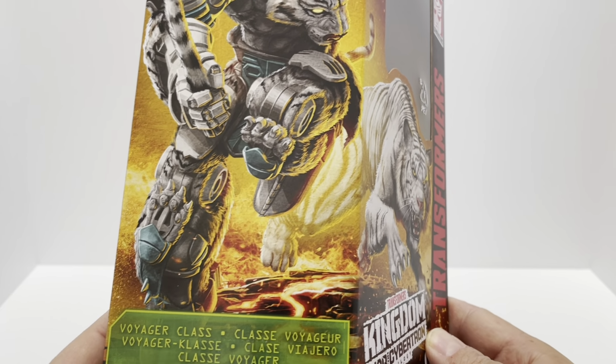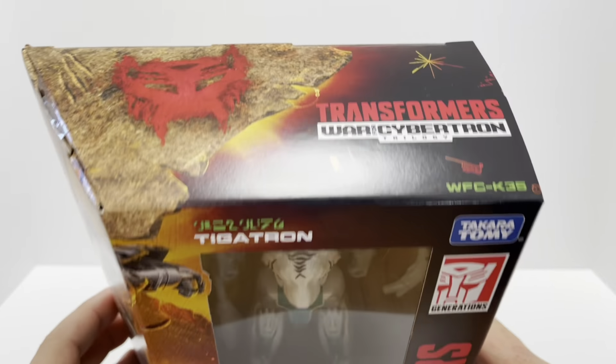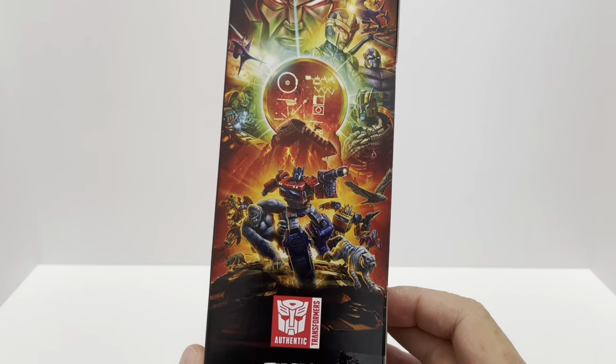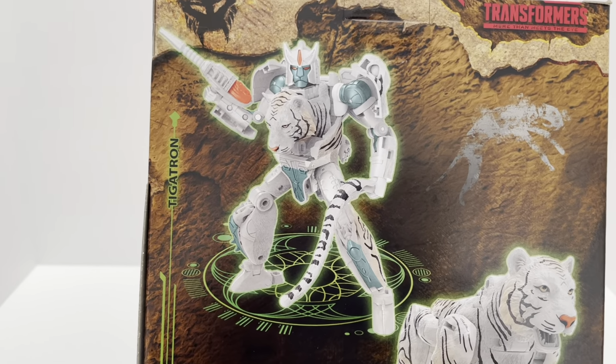And as I mentioned, he's a Voyager class figure. With the packaging, standard fare, product information on the bottom, much of the same on the top. On the side, you do get your Kingdom artwork with the Authentics logo. And on the back, you get your product shots. There is Tigatron in his robot mode.